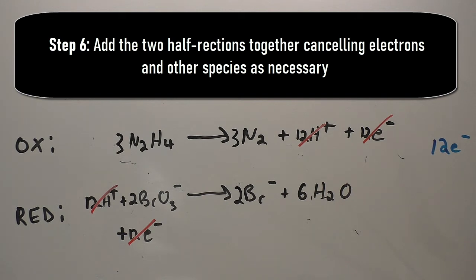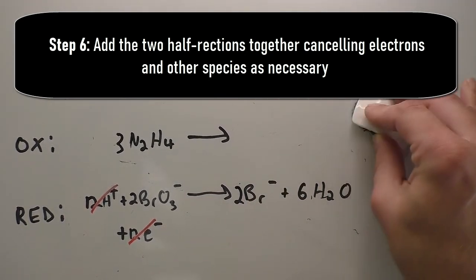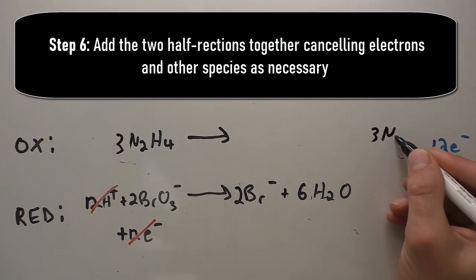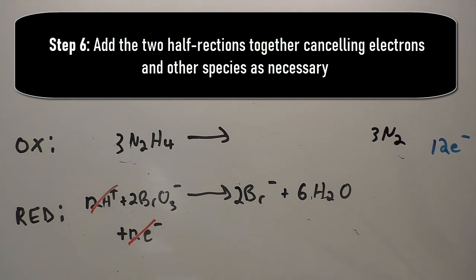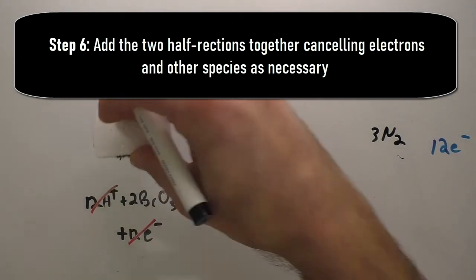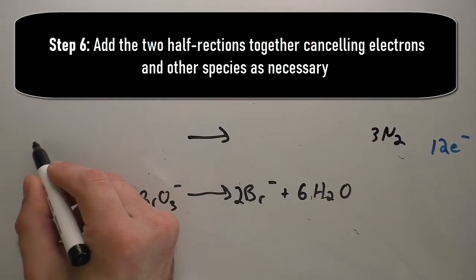And everything else remaining is going to be a part of that combined chemical equation. So I'm trying to figure out the easiest sort of way to do this. Let's see. I think I can just remember that I have my 3 nitrogens over here, 3 N2s, and then I'll add sort of everything else. You don't really need those anymore, right?